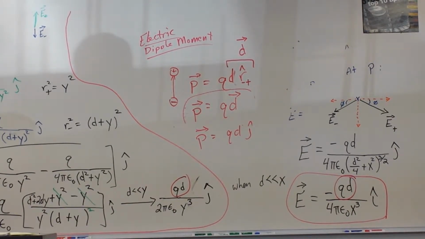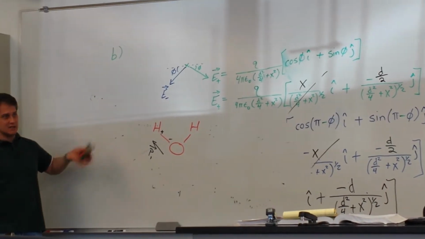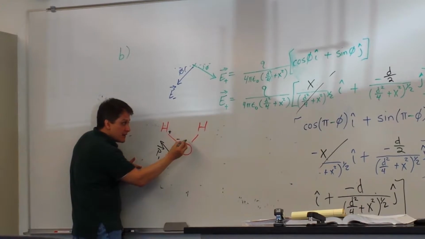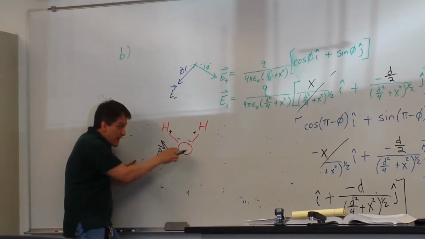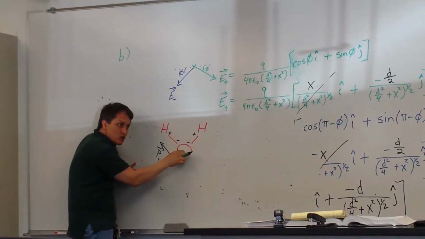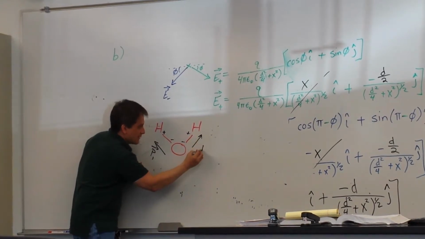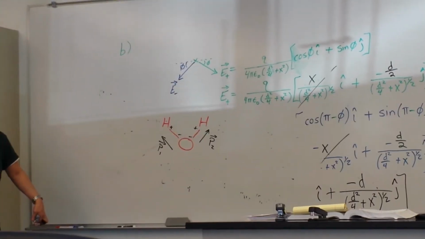So maybe we call this P1. And it's unfortunate we use P, because now P is not the same thing as P for momentum. We should probably call it PD or PE, but it's what it is. And so that would be the direction of that dipole moment. Well, if you have another one associated with the same system, basically centered on the central oxygen atom, then you have a second dipole moment that would be pointing from the oxygen to the hydrogen.